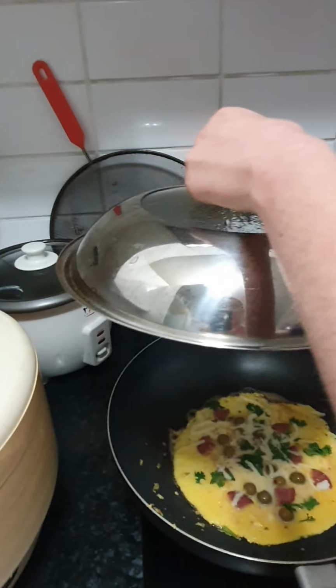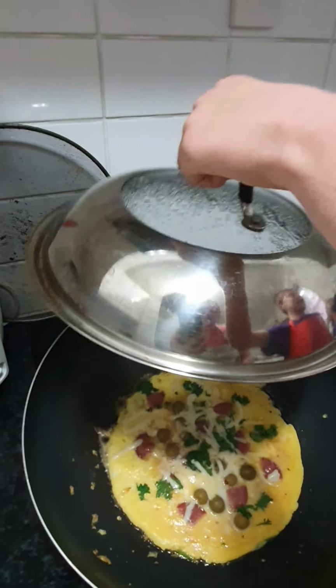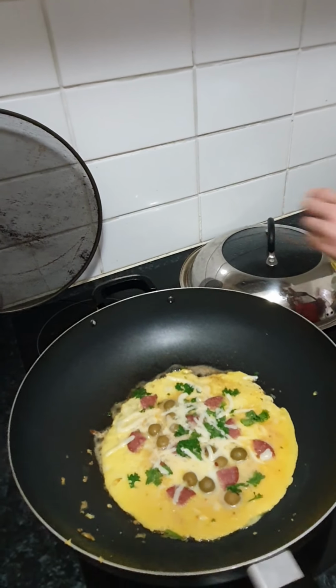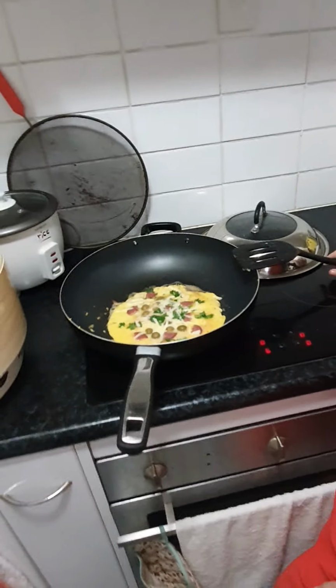Okay, I think that's ready. Is it ready? Yeah. See how the movement there? You can see where the olive juice is sitting, but there's no eggy juice. Okay, it is now ready. I just had to double check.